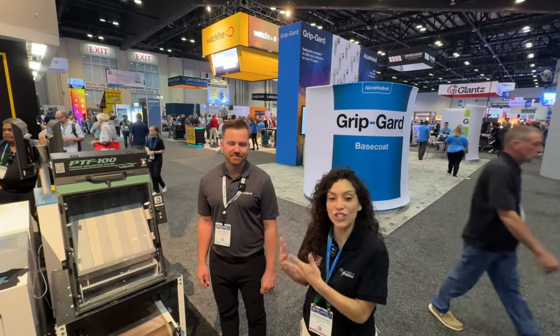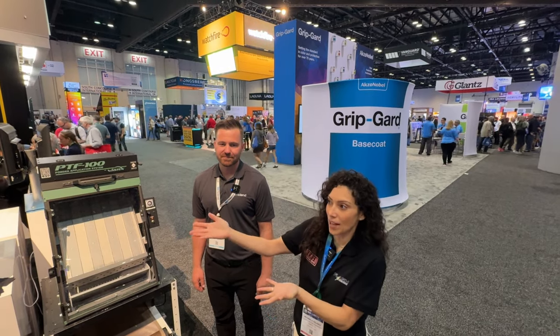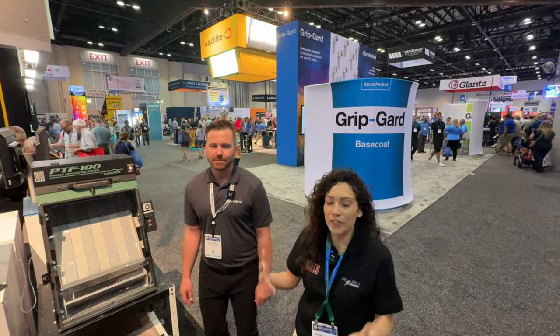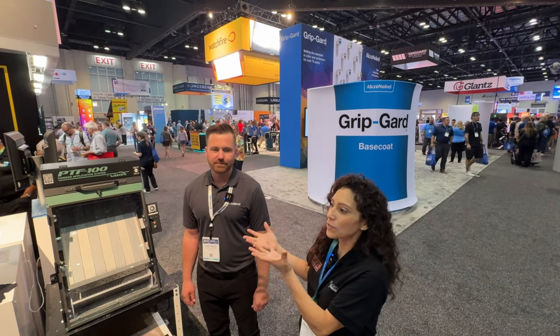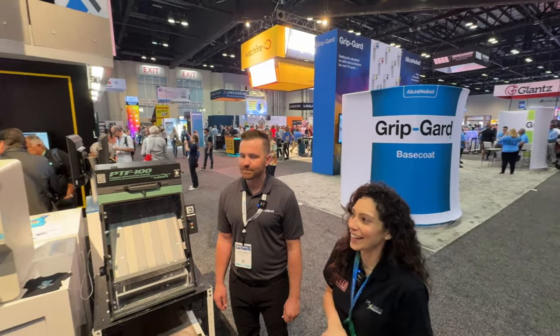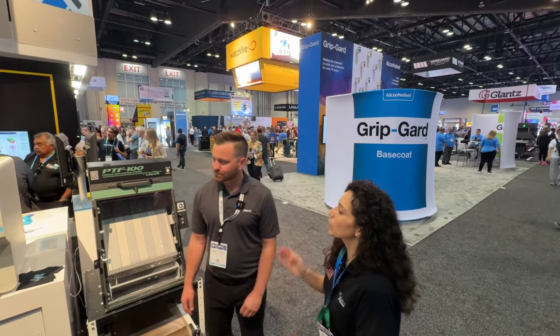So this is an entry-level desktop DTF printer, if you're not ready for the bigger machines or the bigger production, like we said, small to medium-sized production. Go ahead and take a look at that.